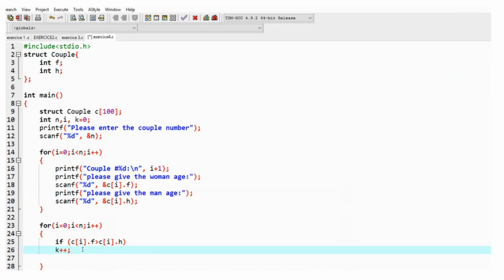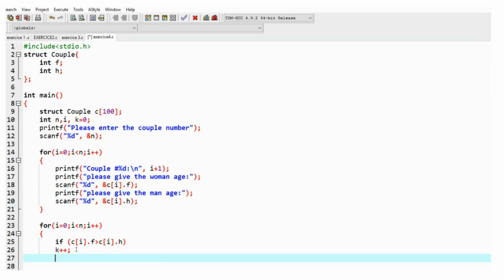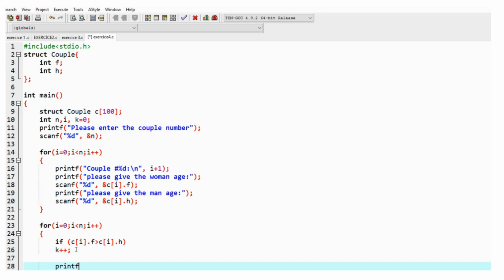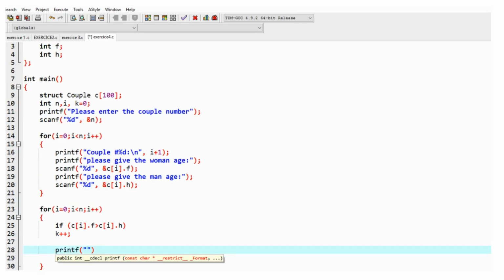So here, printf, the women are older than men in percent, let's take also just two numbers after the decimal, %.2f, of couple.